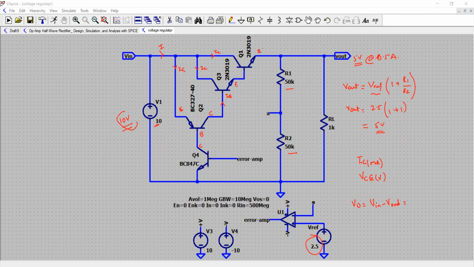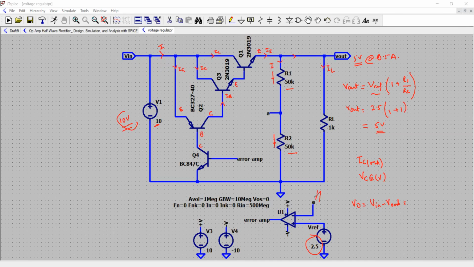And finally, you have this emitter right here, the IE. Then that is split further into two parts. That is I, which is flowing through R1 and R2. And then you have the load current that is coming finally to the load. Okay, so this is how.